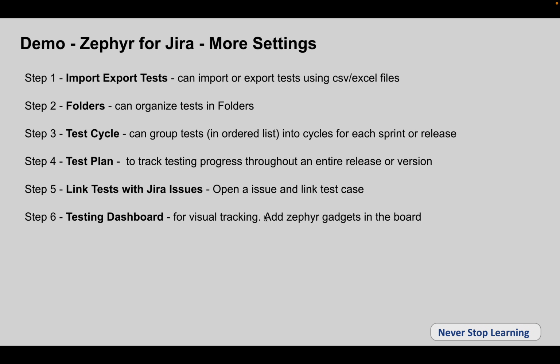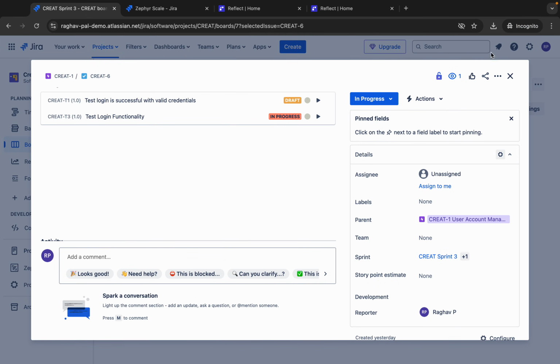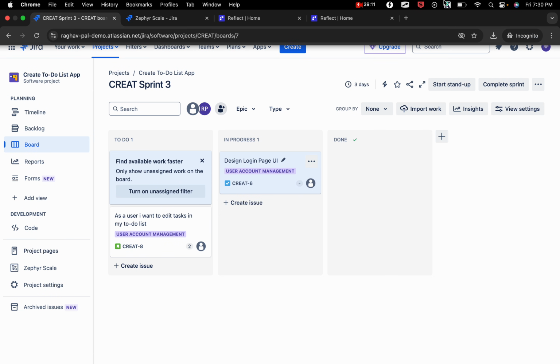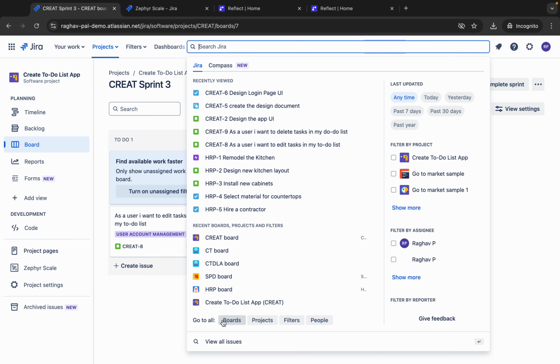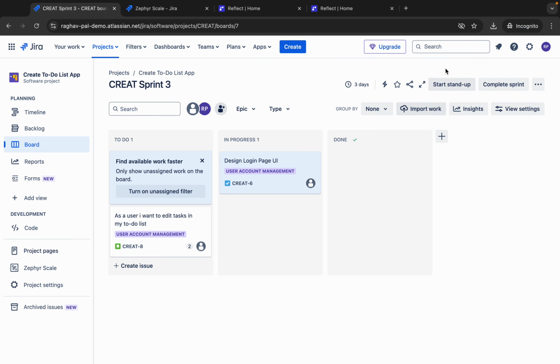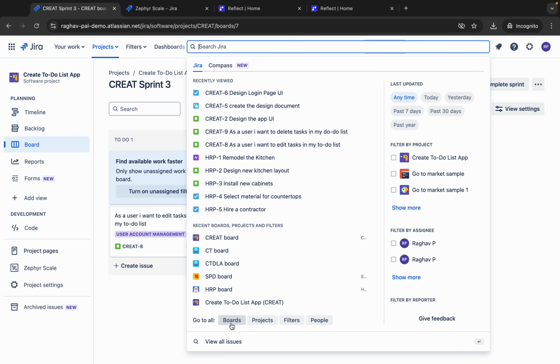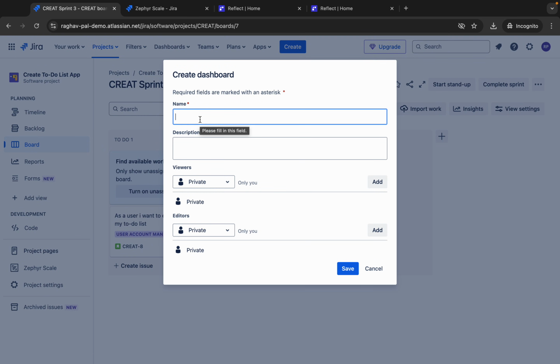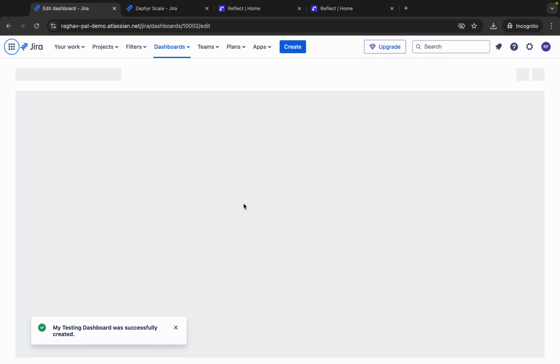Okay, and then we can add testing dashboards for visually tracking and checking our tests and progress. So you can go to this search button here, and then from here, when you click here, you will have option for boards. So you can go here and then go to boards from here, or when you go to dashboards from here and go to create dashboard, I will say this is my testing dashboard, and you can save it.